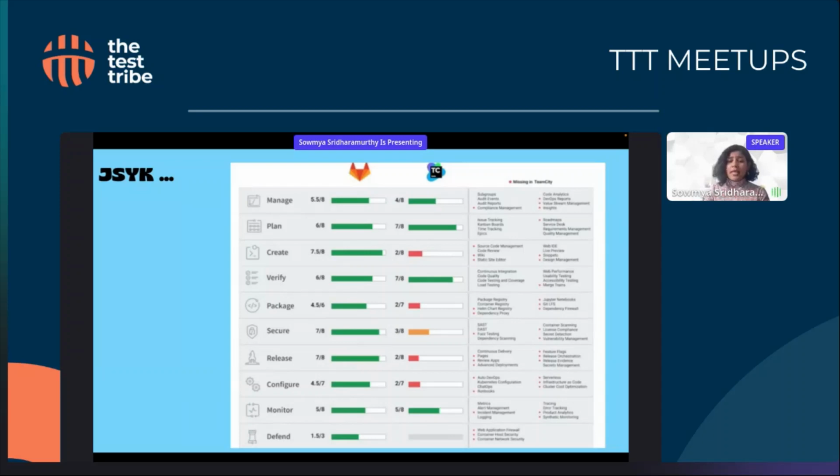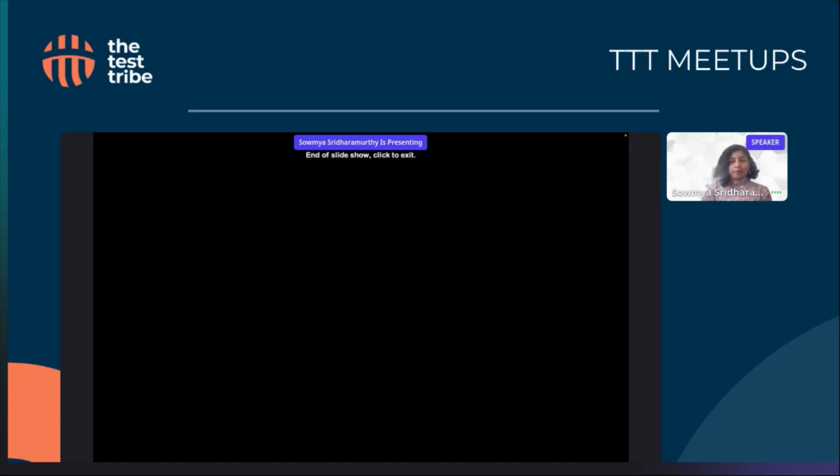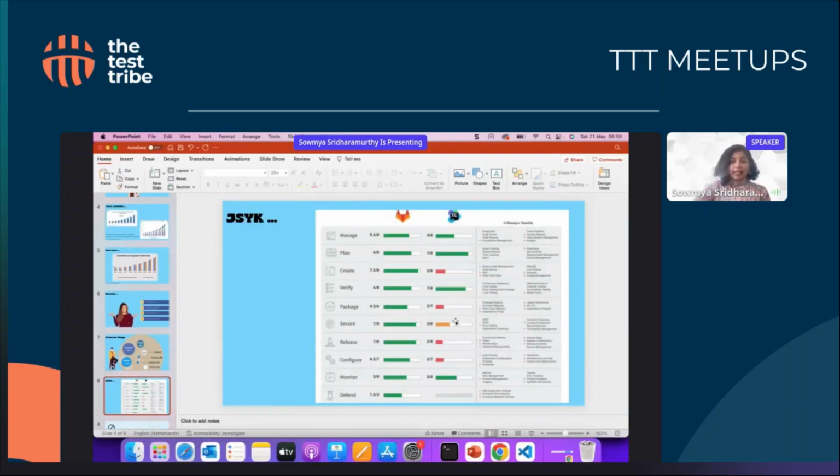And neither am I saying companies should go for GitLab. By and large, if you're a QE or an automation tester, I pretty much understand you have no say when it comes to what tools we have to take up within the team, unless you're the boss of the company. But this is just to say GitLab comes with many features inbuilt already, which makes your life easier to understand the concepts. Okay, that's the end of the slide, like I promised.